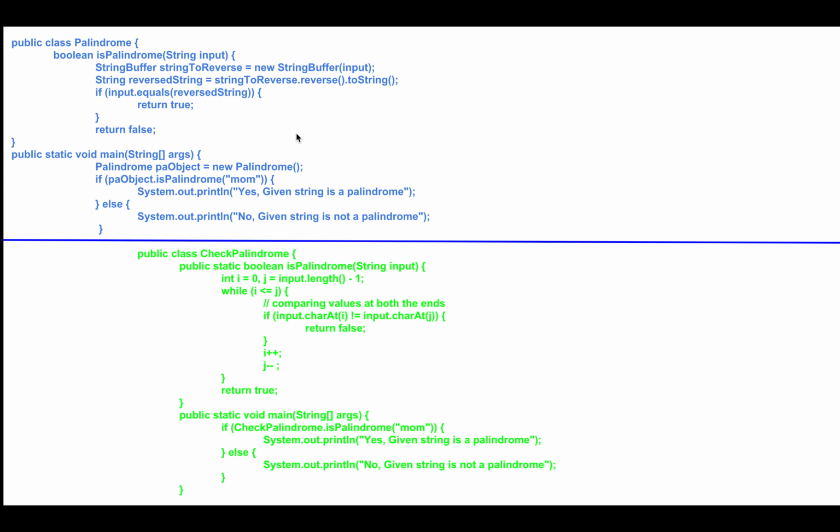This upper part is our previous approach and the lower part is the current approach. In the previous approach, we were using string buffer. It means we were copying the data into string buffer and then we were calling the reverse method. But in our recent approach, we are not copying the data anywhere else. We are simply reading and comparing the data from the input string itself. So that's why it is more optimized.